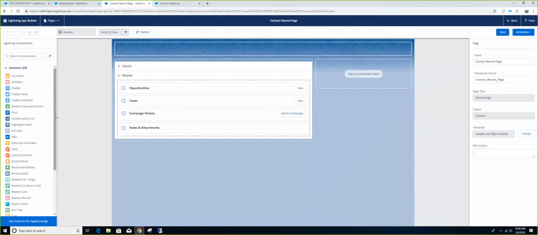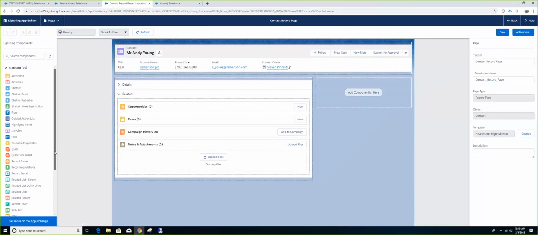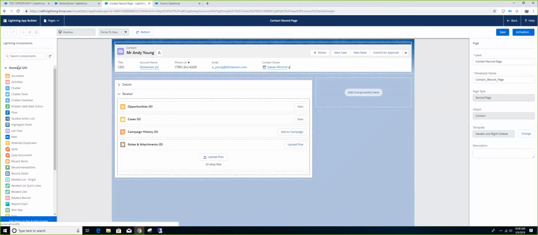So the questions would be around, hey, what are some of the out of the box features available in App Builder? What are some of the standard components you can use in App Builder? Can you add custom components? What kind of layout can you create? How can you activate this Lightning App Builder page?